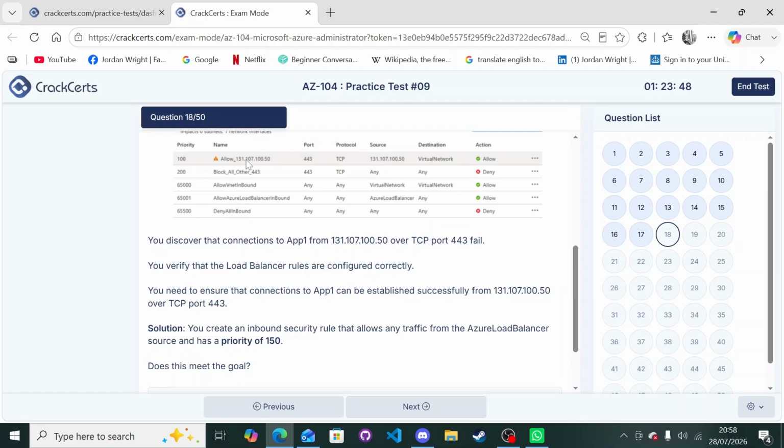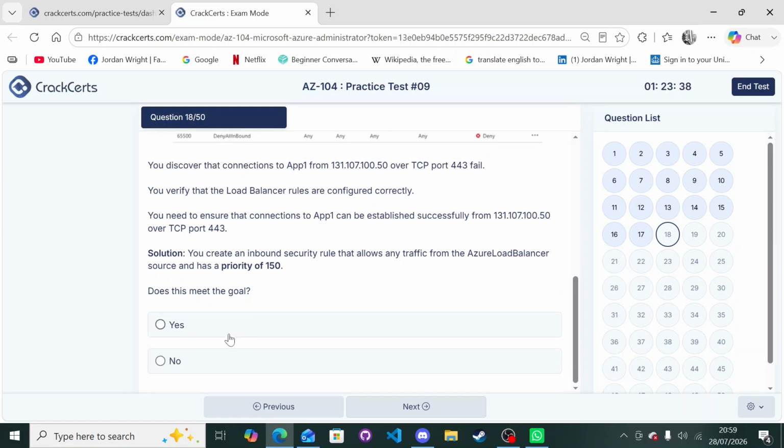Oh no, actually, sorry, I'm being silly. That's a yes because it's only blocked at 200 priority, so that's a yes.